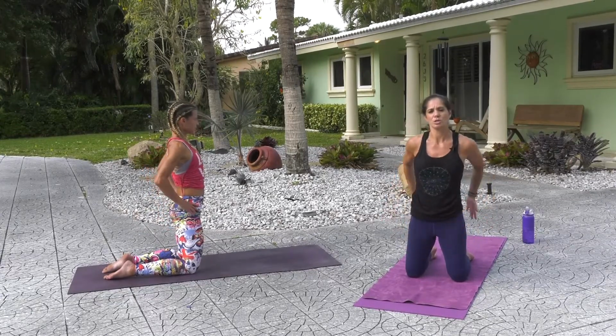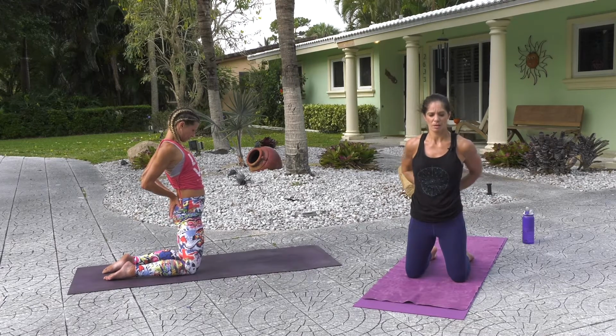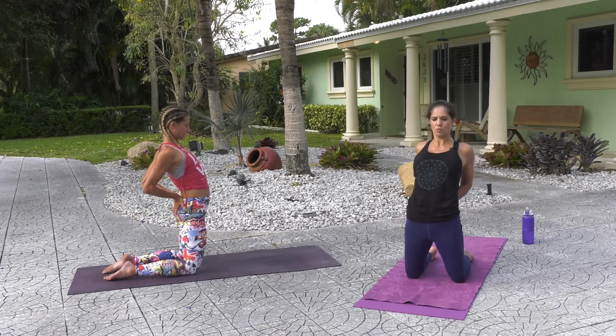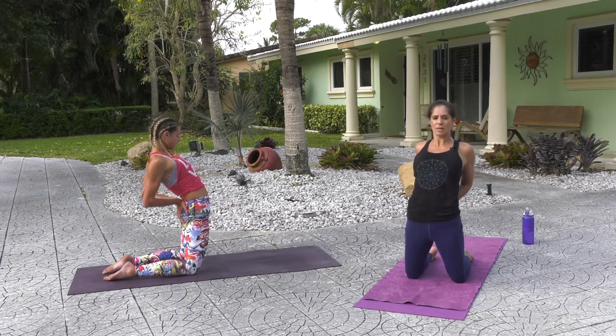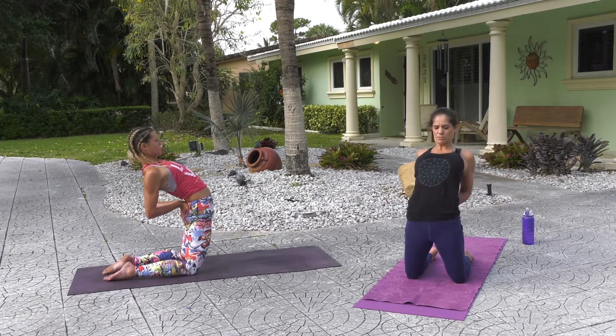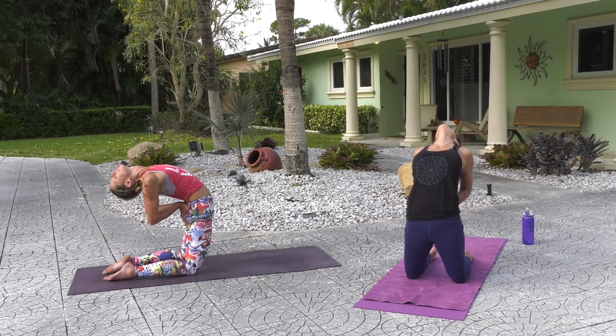And the starting position is with your hands on the small of your back, protecting your lower back. You're going to bring the elbows in really close and push your hips forward. For a beginner, you may want to keep the chin tucked, and that's okay. Just bring your elbows in and push your hips forward. Eventually, you're going to start to drop the head back. You can keep the hands on the small of your back.